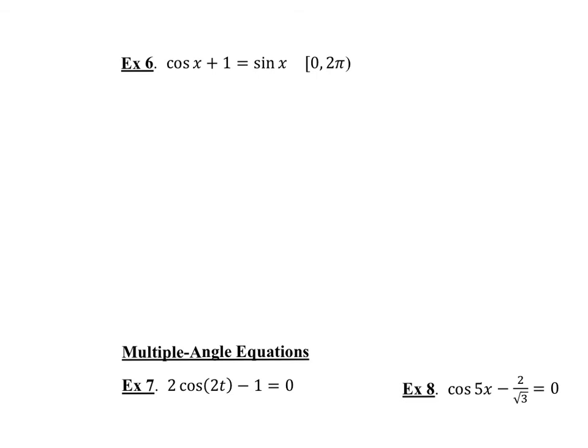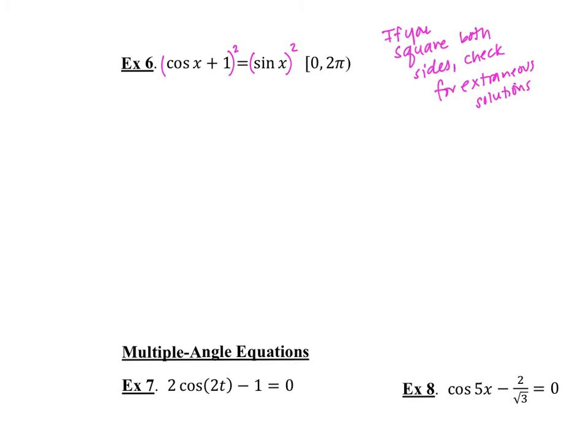This happens occasionally, and as a last resort, you could square both sides. The reason I'm doing that is to create some kind of Pythagorean identity. Okay, the only problem is if you square both sides, you create extraneous solutions. So I'm going to have to check for extraneous solutions at the end. That's why I only do it if I can think of nothing else. Just like if these are radicals, if I square both sides, I create answers that are not true.